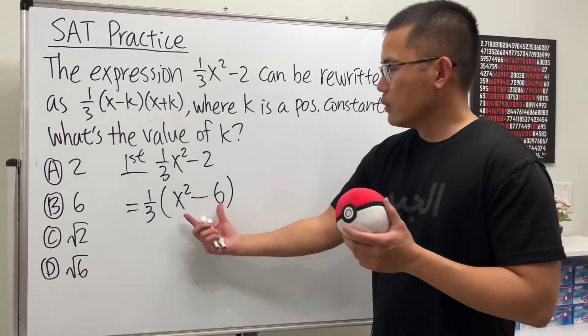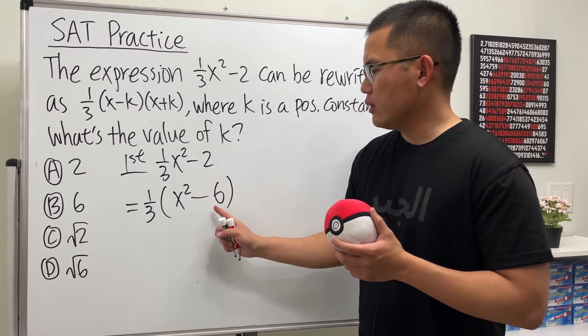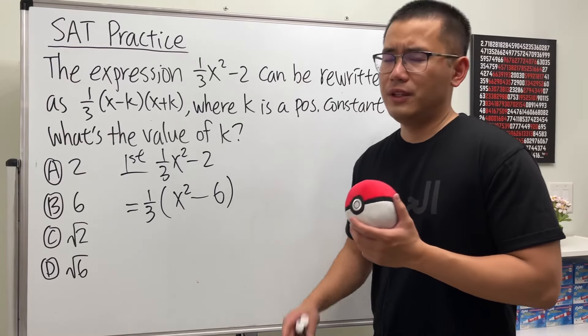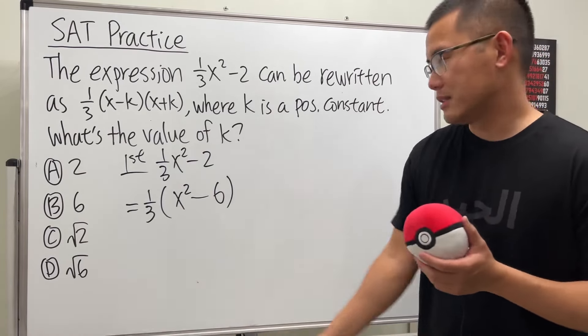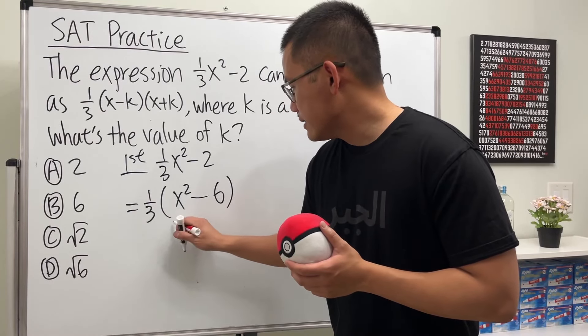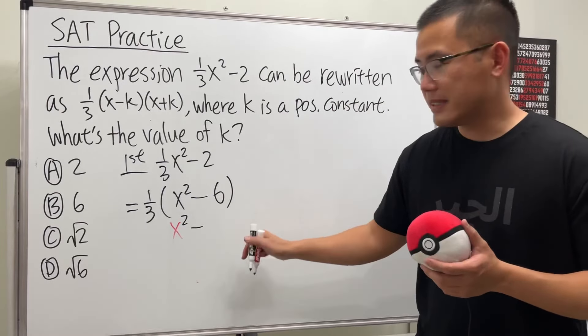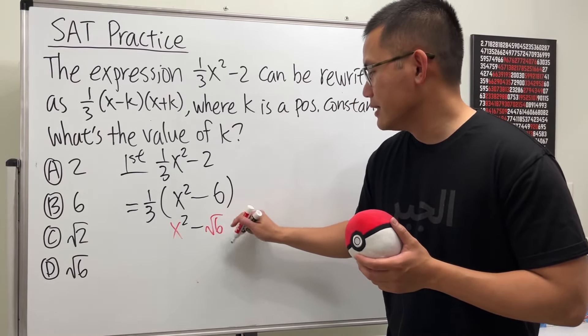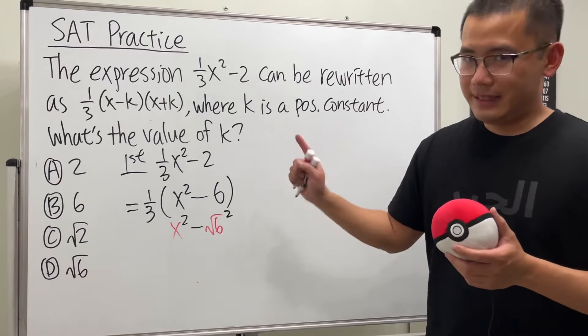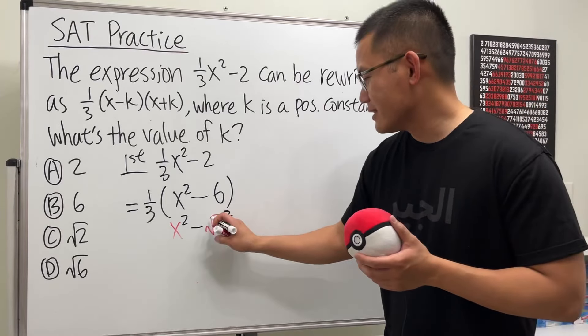And now, we have a difference of x² and also 6. It's almost like the difference of 2 squares. It is, if we do the following. Look at the x as x and then square, and then look at the 6 as square root of 6 square. Aha! Now that is a difference of 2 squares.